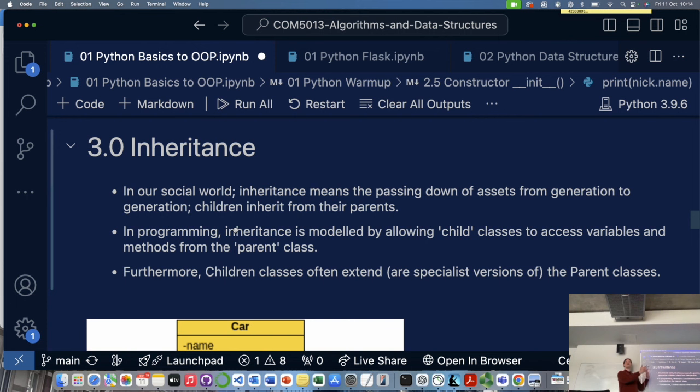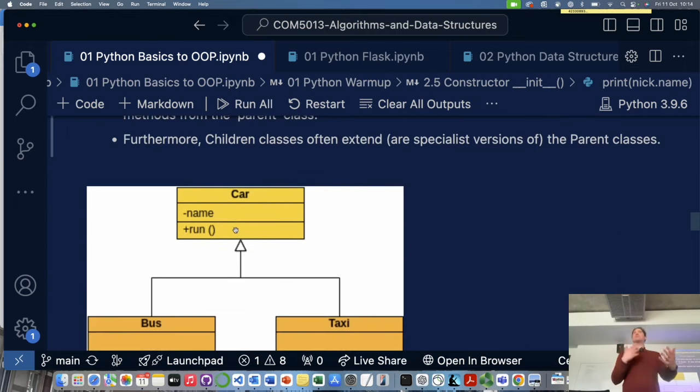Parent, child. Thank you. Yeah, that's the terminology. Yes, indeed, it is. So we might establish one class to be the parent, and then we might establish other classes to be the children who inherit from the parents. Okay, so the idea is to centralize the common attributes, the common methods. We said those were the parts of our class, didn't we? So, as normal, we would have those in the parent, and the children can draw them down. They can refer to them. Saves them duplicating it, doesn't it?